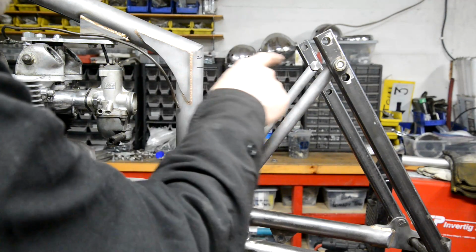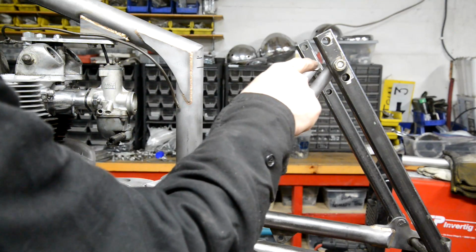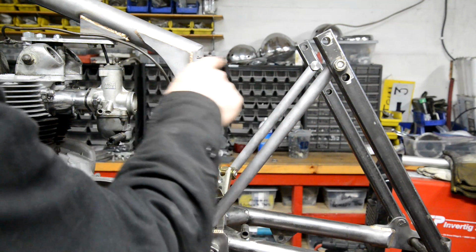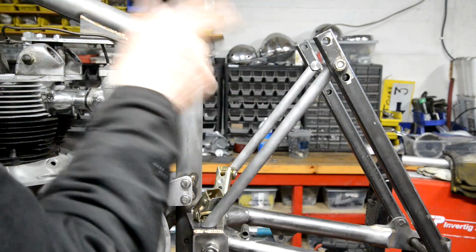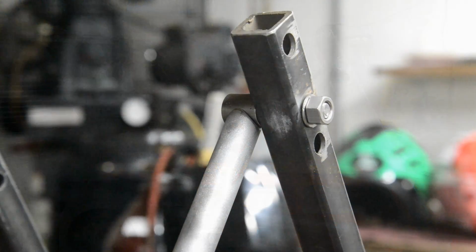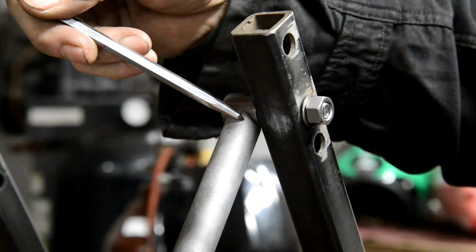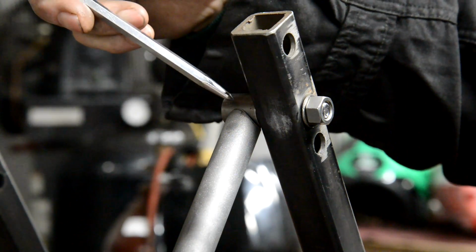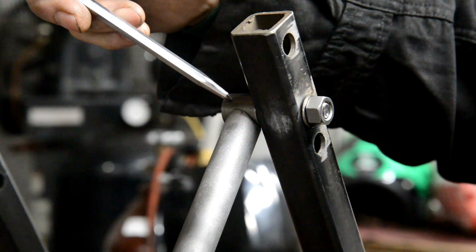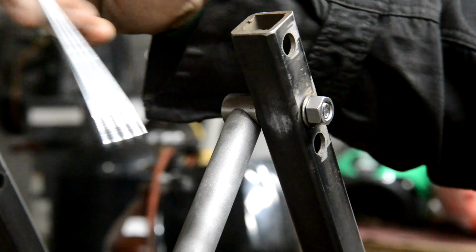Actually, this top piece is so much closer here. I think I'm just going to make it straight. I don't see any point trying to put a bend in. It's really short. But what I am going to have to do, hang on, I'll show you. When I do the cope for this, it's going to be partly on there. See, so the top of it's going to come up to here. But obviously it should go further down. So this is going to have to be a clever little cope.